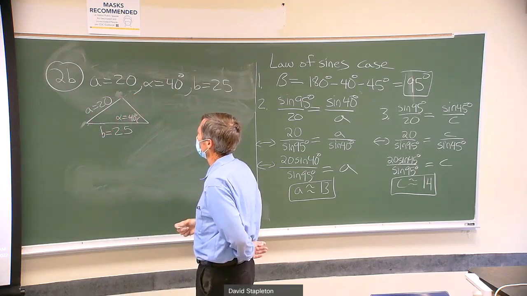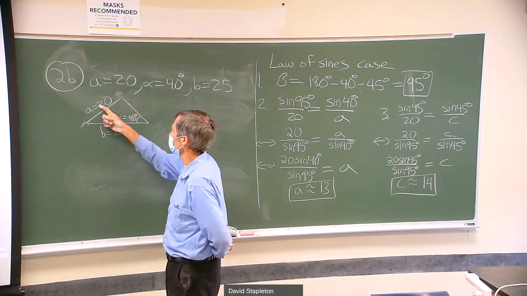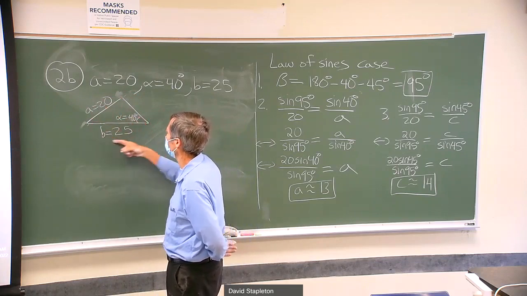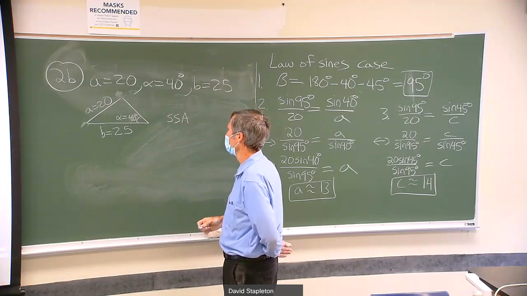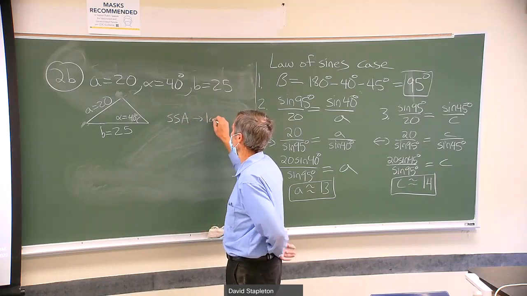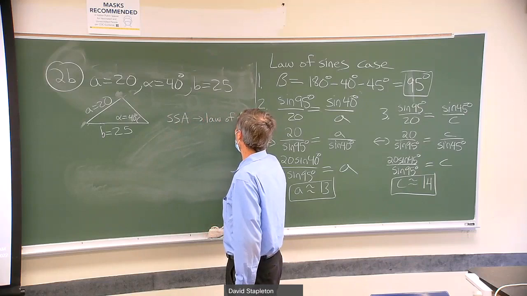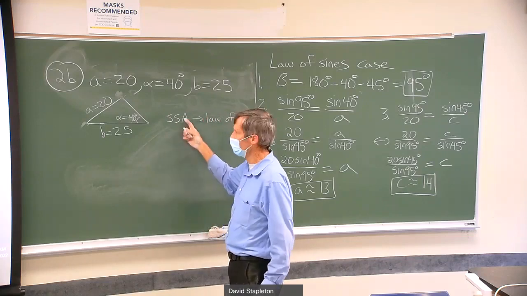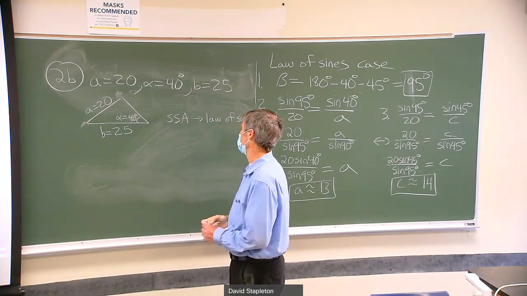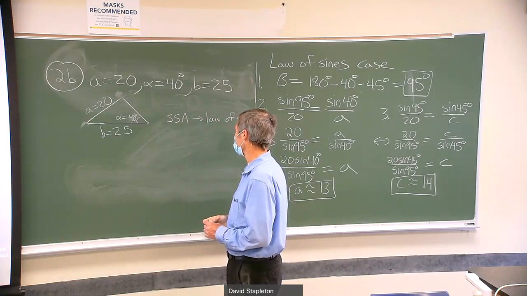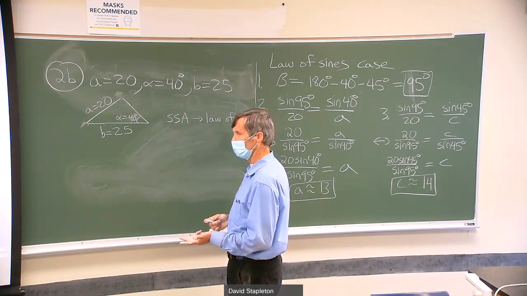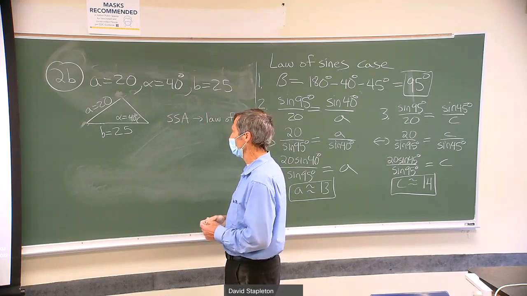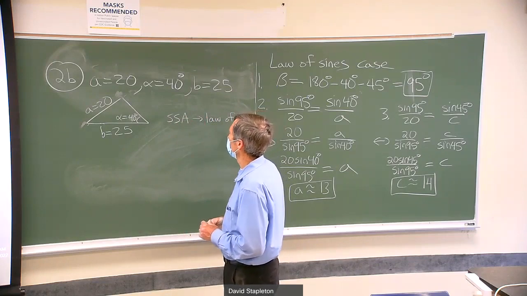And now I notice what kind of triangle this is, right? Part of the sketch is you get side followed by angle, rotating around this way. Side, side, angle is not a side, side, side, or a side, angle, side. So again, it's the law of sines, just like the last problem. But this is a little more difficult problem because remember, side, side, angle is the ambiguous case, right? In this case, you could have no solution, you could have exactly one solution, or you could have two solutions. And if there's two solutions, I expect you to find them both, right? So there's my triangle, and let's see.